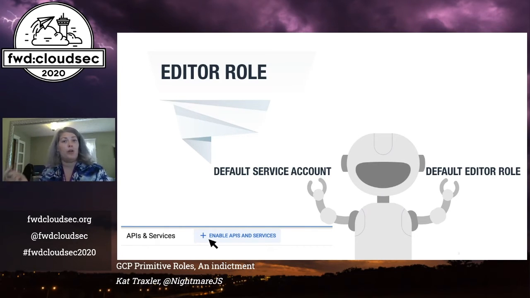Cloud functions will use the App Engine default service account as the default identity at runtime if a unique service account is not specified at the time of creation. This service account has been assigned by default the very broad editor role in your project. This just ensures that just about anything you want your function to execute, it will have the appropriate permissions.